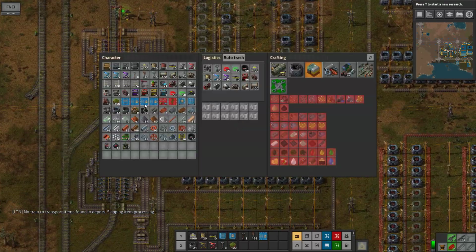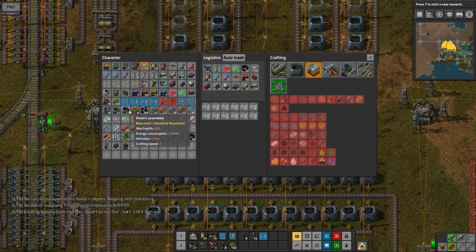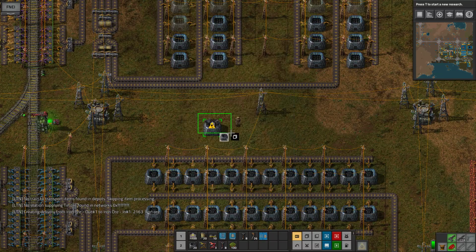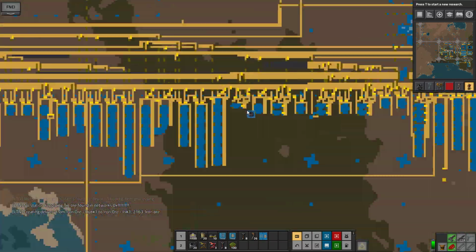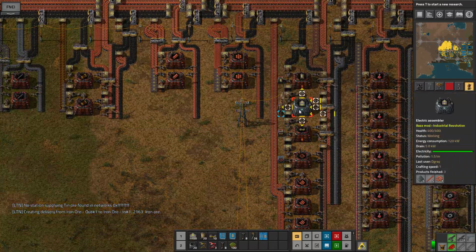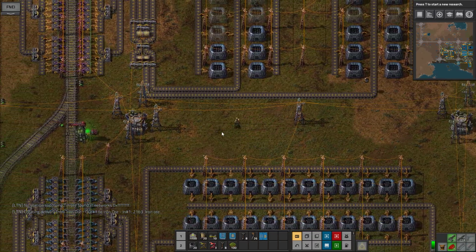Oh, and I need to remember to set up what I wanted to make. Electric assembler. I'd like for you to make belts. Copy you. Place you down like this. It's a good way to make sure that it still works. There we go. The rest of them should now be made.